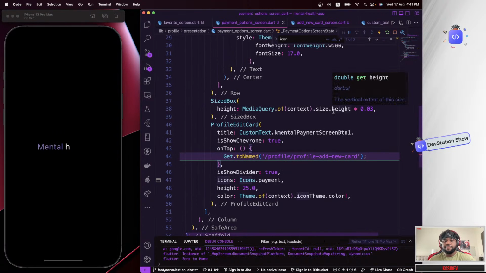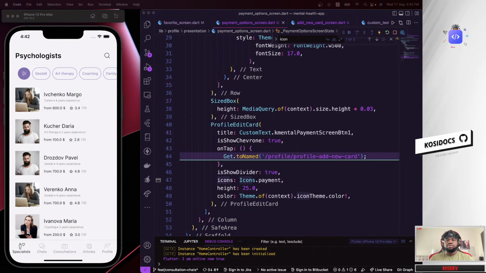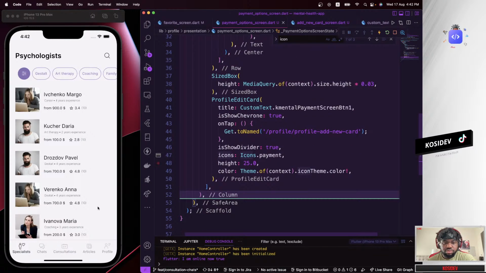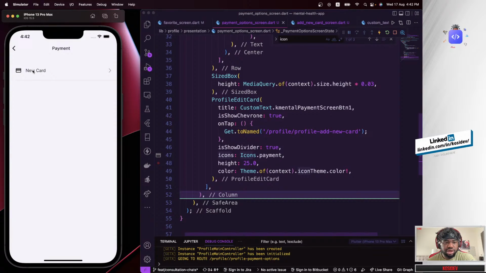So let's start our app. So head over to the profile again, head over to the payments, tap on add new card.